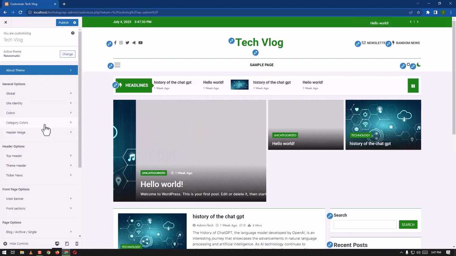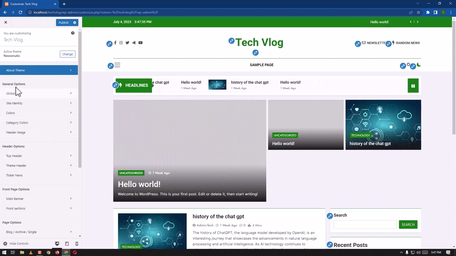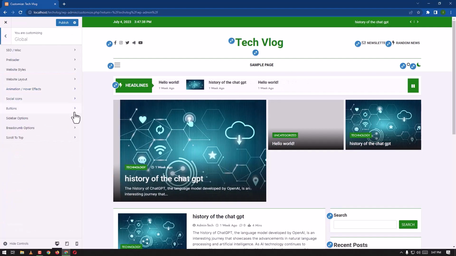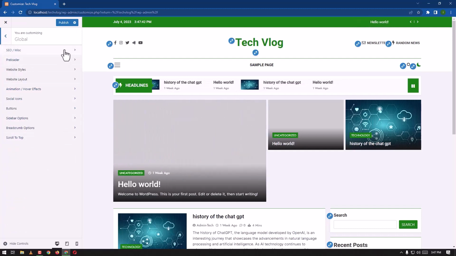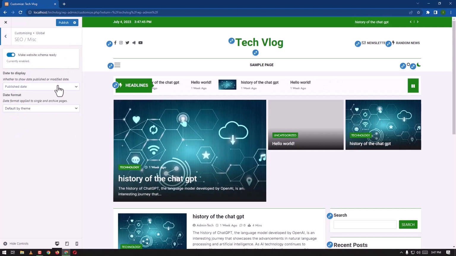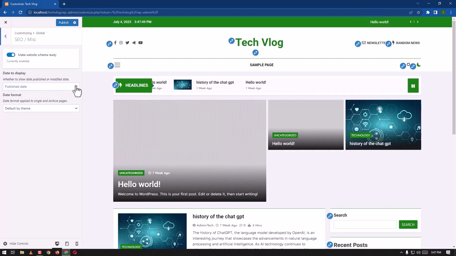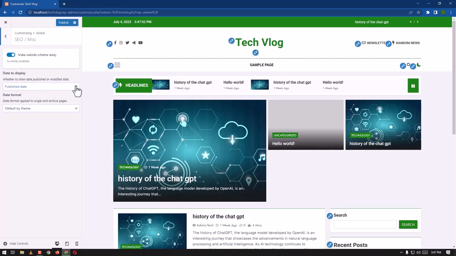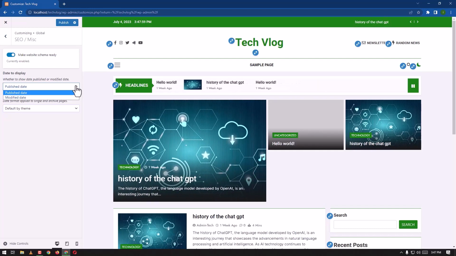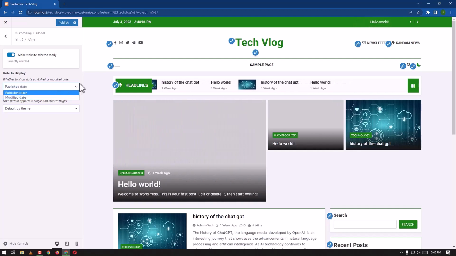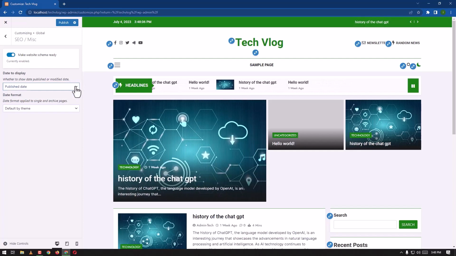Here is the about the theme, and now in general options we have global options, and in global options we have SEO, that is search engine optimization, and in that we have date to display, in which date any post we upload was published, and the modified date of that thing we are going to publish.